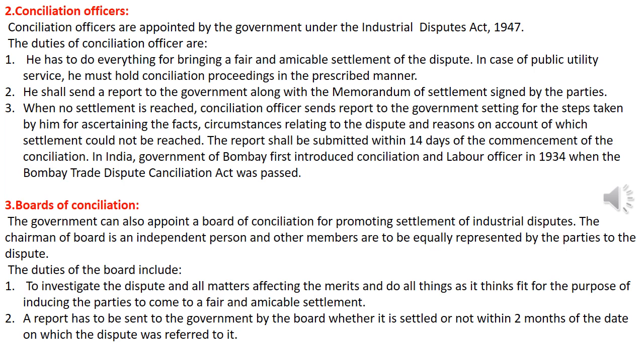services. What the Board of Conciliation does is investigate the dispute in all the matters: how it is affected, what the purpose is, how the parties are involved. So it will first investigate, and later they will bring a fair and amicable settlement, and this report will be sent to the government by the board, whether the dispute is settled or not.